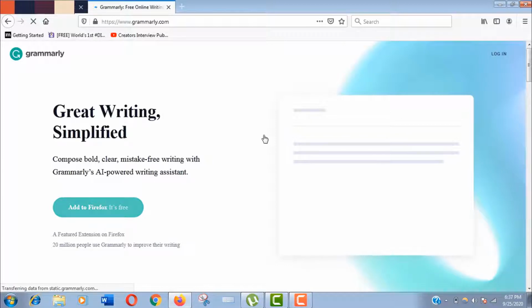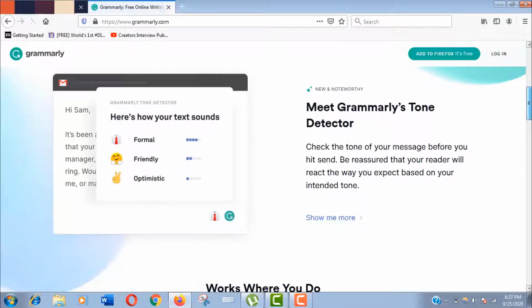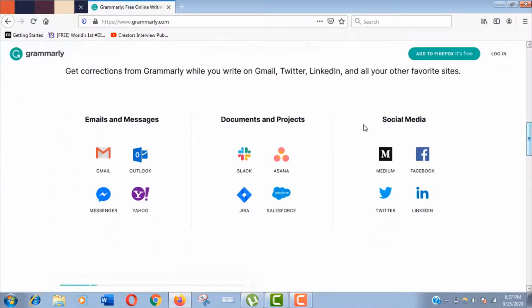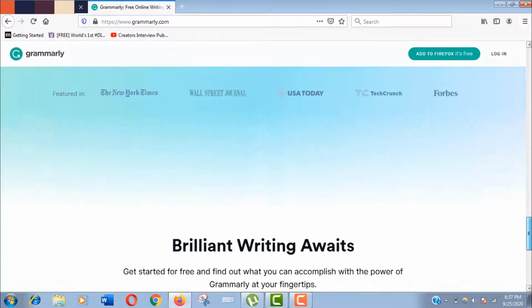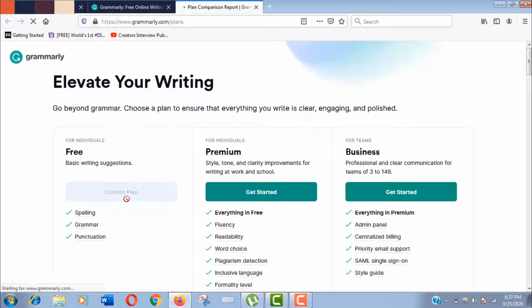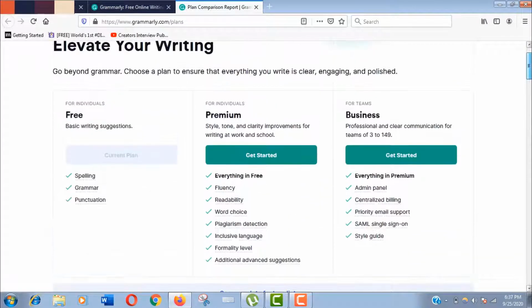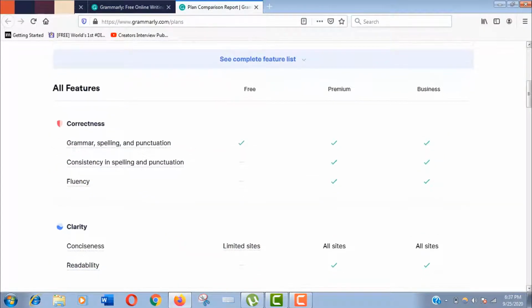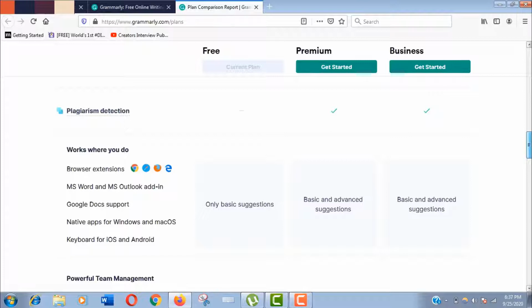Now if you haven't worked with Grammarly yet, just scroll down and check out how it works. In short, Grammarly will work with emails, messages, documents and projects, and also social media. And they have different installation files for these purposes. Now I'd love to show you their plans at a glance. You may see here, they have three different plans, two paid plans and the free one. You may check their features by scrolling down to the end. But if you just use it for your personal needs, then I will recommend the free version. I think this is enough to evaluate and polish your writings.